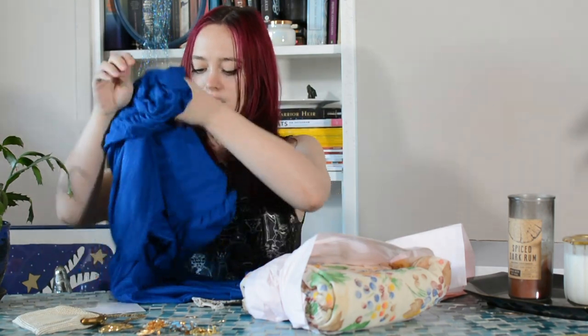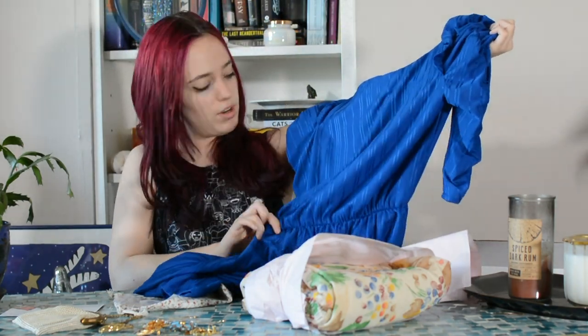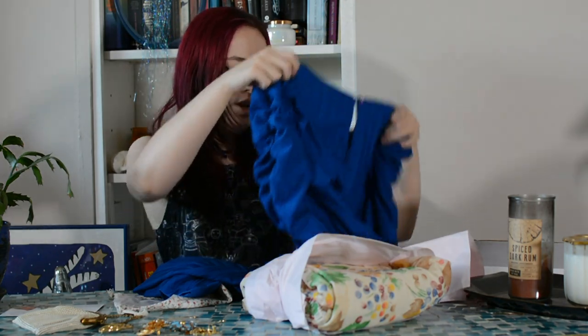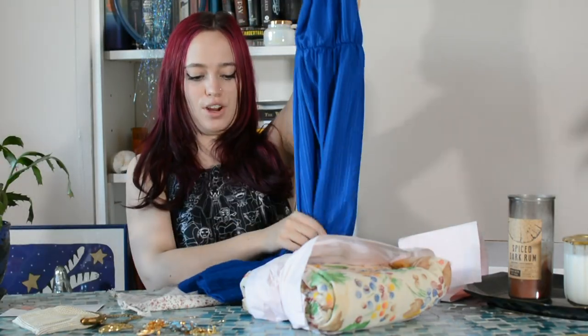Let's get into the clothing. This one I think I requested. This looks like just a really nice blue dress with an elastic waist, so it should fit. It has a tag but the tag has been cut out, so the brand is a mystery. It looks super cute with little ruched sleeves. I also love how the items smell — they always smell freshly laundered, which they are. It's very impressive that they clean this much vintage clothing, because that is maybe my nightmare.